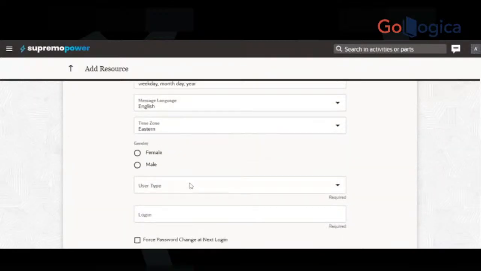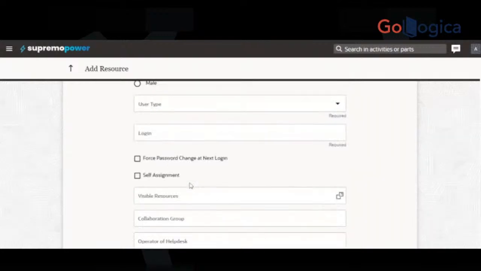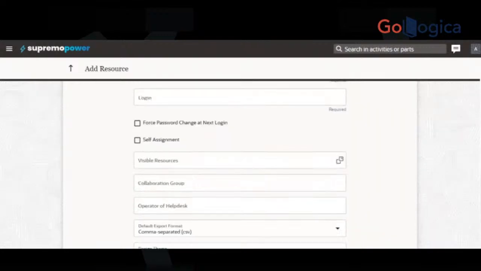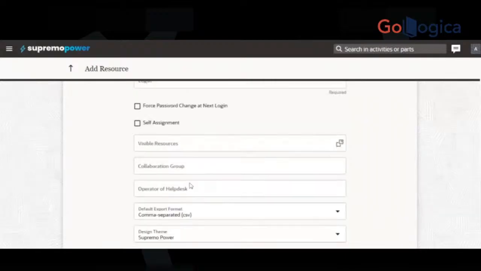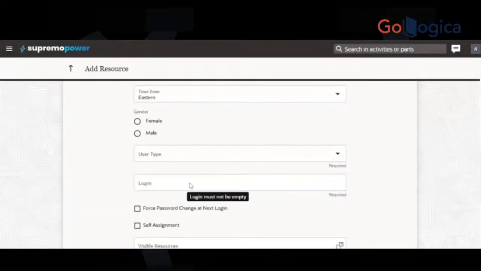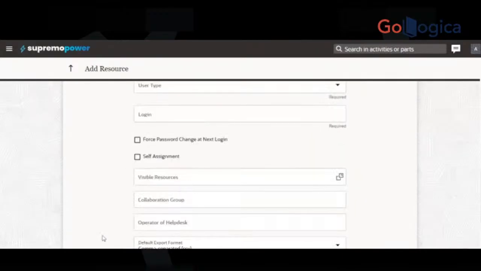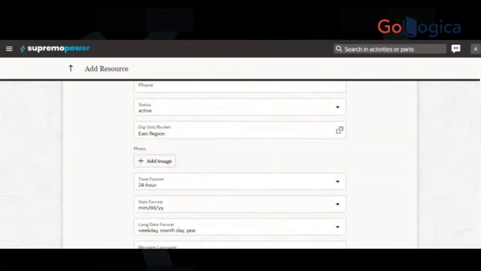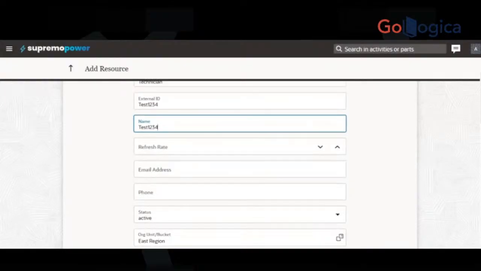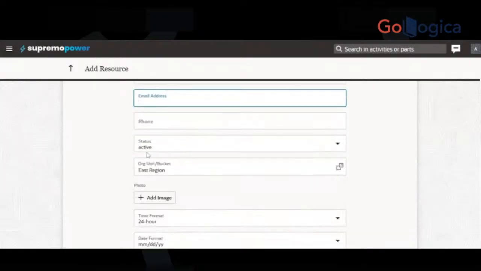User type is there, but the password is not there, because now the password policy is not within the field service. So let's try whether it will allow or not. Email address we can keep blank for now.